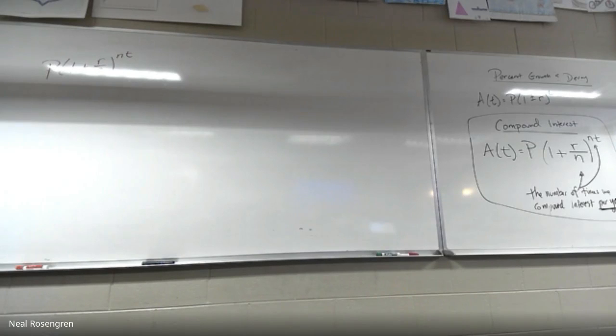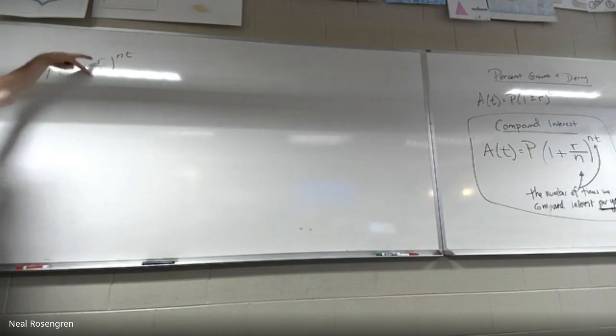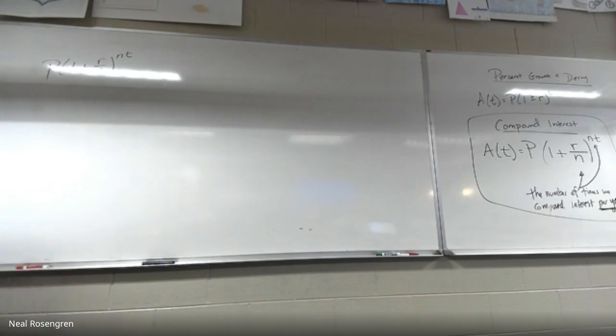Now, I'm going to do something to help me out. And this was not my idea. This was decided a long, long time ago, so I'm stealing this proof from somebody else. This n and r fraction right here, this r over n, I'm going to mess with it, but I want to do it in a way that's easier for me. So I'm going to bring a letter in there just temporarily. I'm going to let m, I'm just making it up, a letter I haven't used yet, be the reciprocal of that. I'm just picking that to help me out.